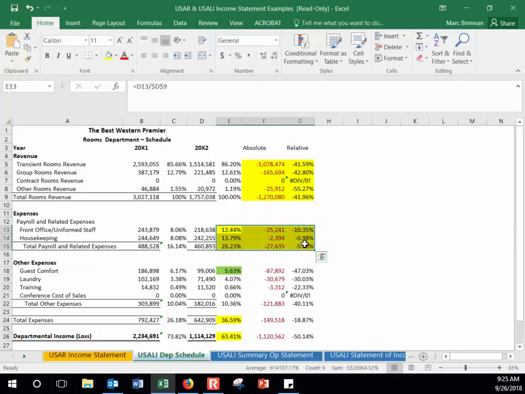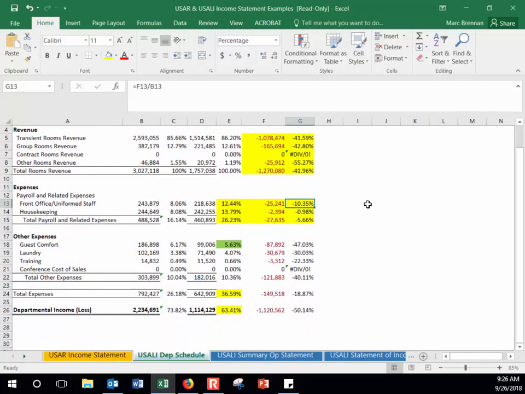Okay, you would take a look and you'd be able to see, okay, we're down 25,000, which is a decrease of 10%. So we tried to reduce labor, but our rooms revenue went down by 42%. This isn't enough. And then it actually shows again in our common size, so they complement each other in this case. If we take a look at our guest comfort, we've reduced expenses, good thing, right? And they went down by 47%. So our total revenue went down by 42%, but we went down even quicker. So again, I'm going to highlight this in green and go, folks, great job.